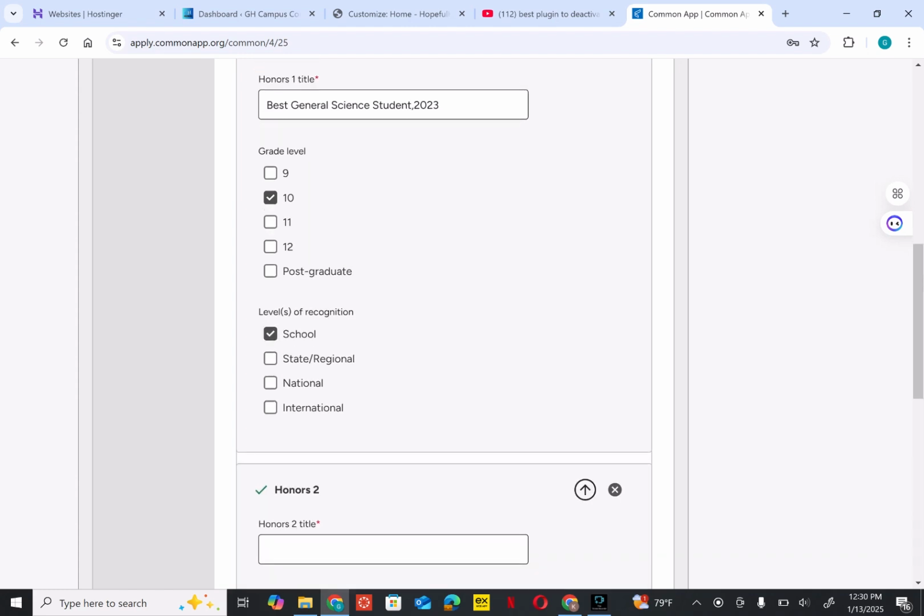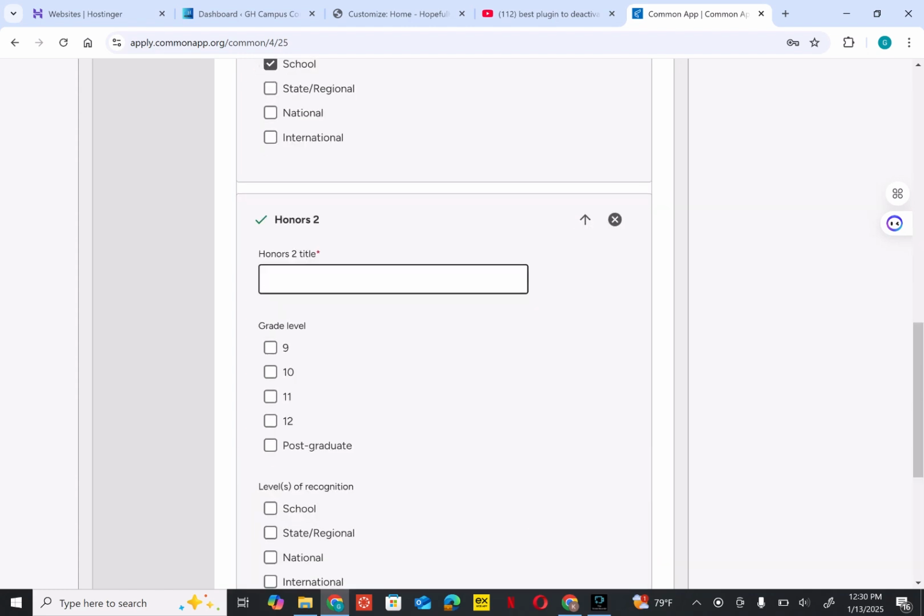With the other one, probably, maybe after school you want to do an internship or any other research and you had any award.